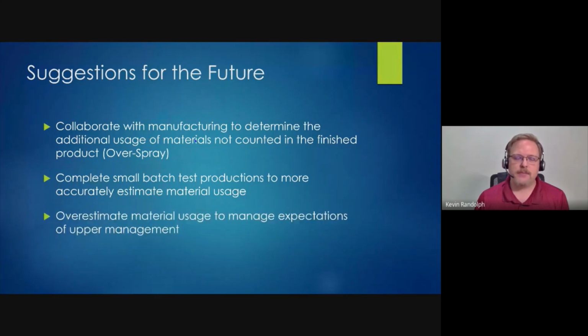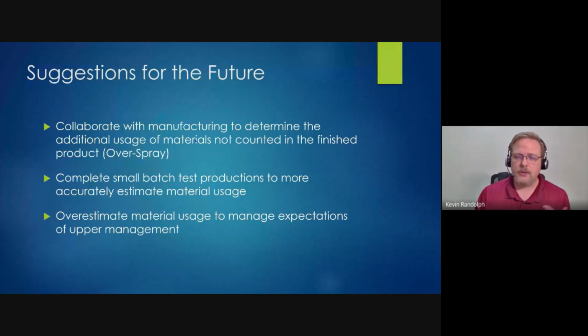And then finally, I really think that Parsi needs to pad his numbers that he gives to upper management. So if his calculations come out with manufacturing that he's going to use $400,000 worth of this foam for a given time period, then he needs to pad that number, maybe by as much as 10%, and tell them that we're going to use $440,000 or maybe even $450,000 of this foam. And then if he comes in on his original budget, his internal budget, if you will, then he looks like a hero to upper management because he's saved $40,000 or $50,000.